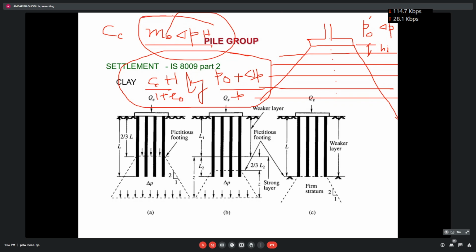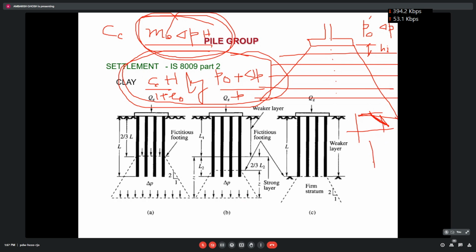So, for over-consolidated clay, this formula will be used, and for normally consolidated clay, this formula will be used. And sometimes even both formulas may be used. You know the e-log p curve? There you will see some curve portion and then you will get the straight line portion, isn't it? And here, do you know how to get the past effective overburden pressure? If you draw a straight line in the curve, then you have to take the bisector.